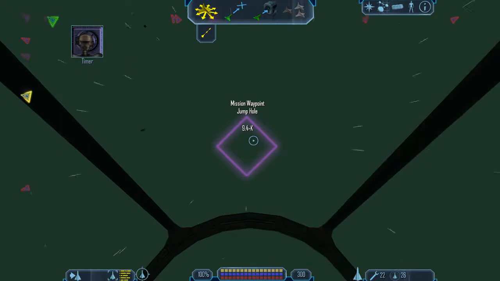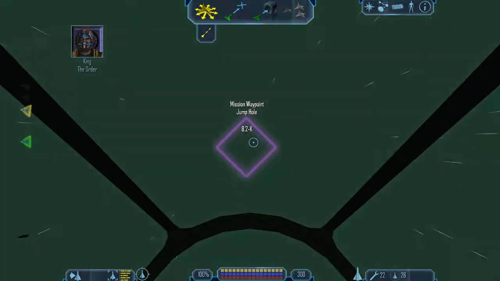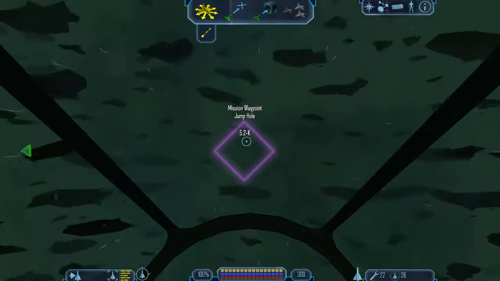Okay, let's do some repairs. I already said that once. Three minutes remaining to jump hole collapse. Containment leak! Hole buckling! Whoa!